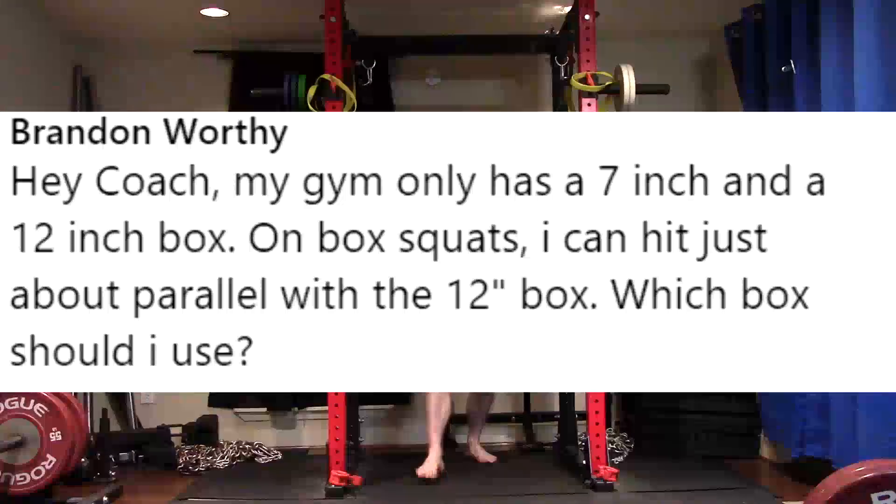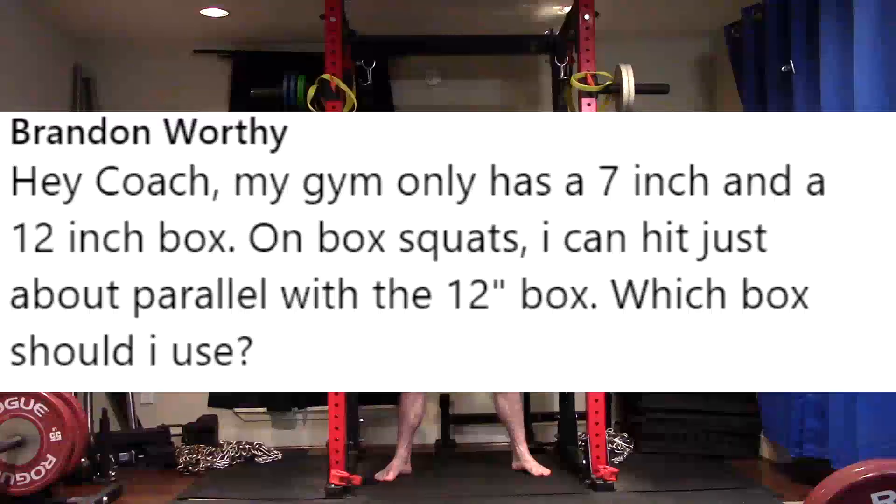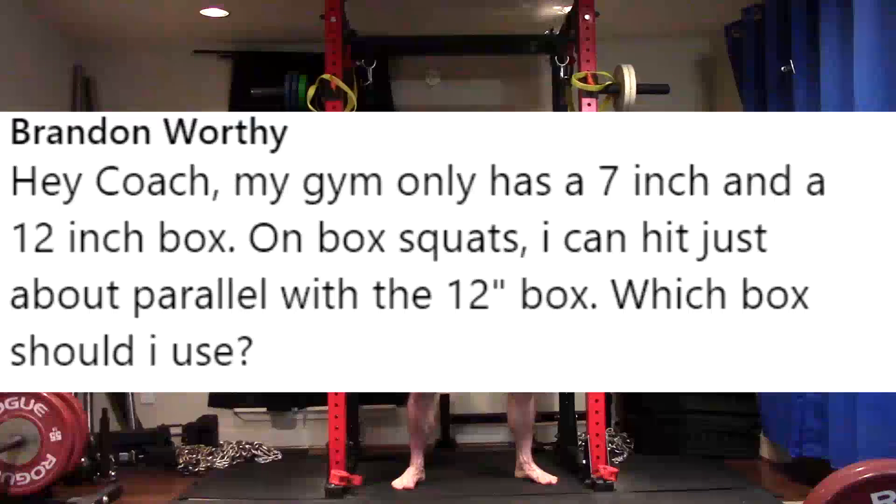Some of my lifters who have a fixed box at home and need to make it one inch shorter — they just put down one inch of mat or board in front of the box right where they walk it out. Now, because they're standing on a one-inch plank, they've made their box an inch shorter. Be creative. Adapt.